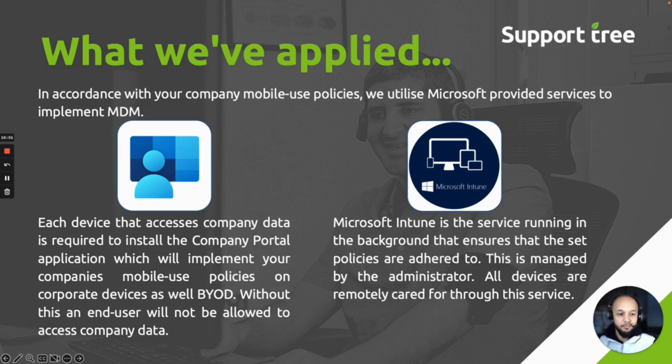We use this to implement the company mobile use policies on all devices that access company data, such as corporate devices as well as BYOD. Without this application, an end user would not be allowed to access company data. We use Microsoft Intune as the service running in the background that ensures that the set of policies the company has provided is adhered to. This is managed by an administrator, and all devices are remotely cared for through this service.